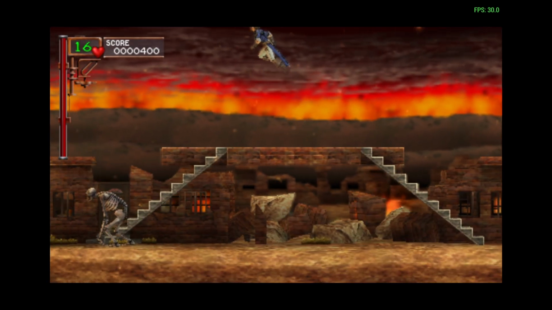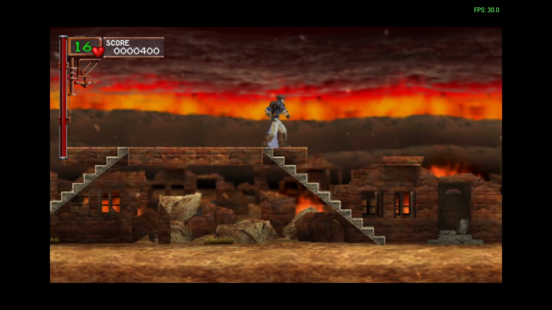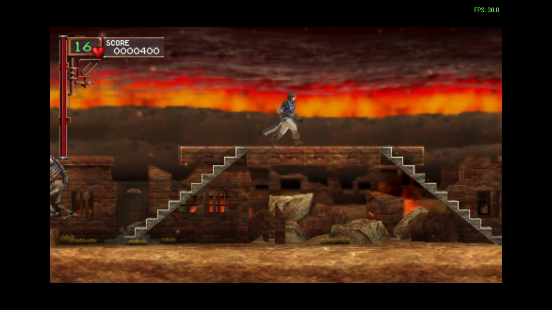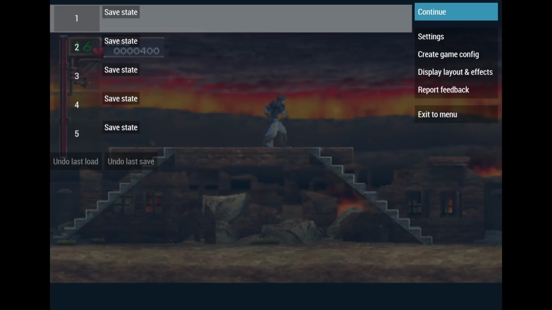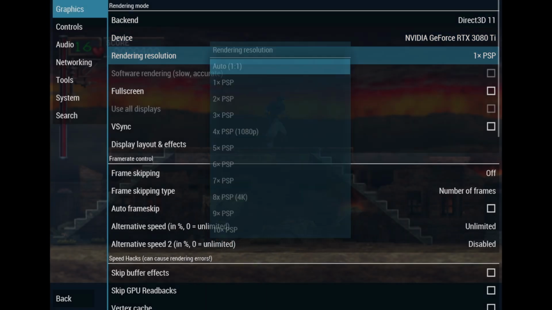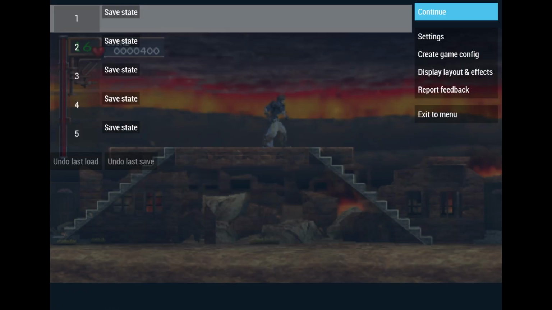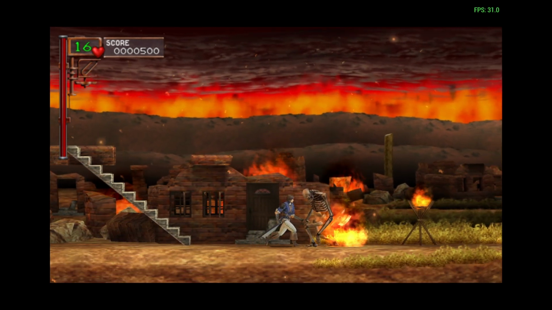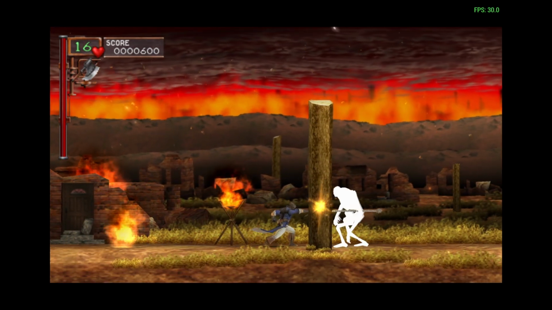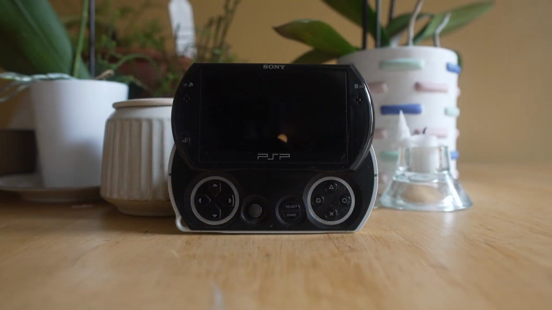It was an effect that the developers used to make it look like there was heat distortion, but when you actually have a higher resolution, that effect breaks down because the pixel blending at the lower resolution is not getting you the same effect. You'll see here when I jump down, that double image is going to go away once we're in front of something that doesn't have that blending. So just be aware, resolution scaling, not always what you want to do.